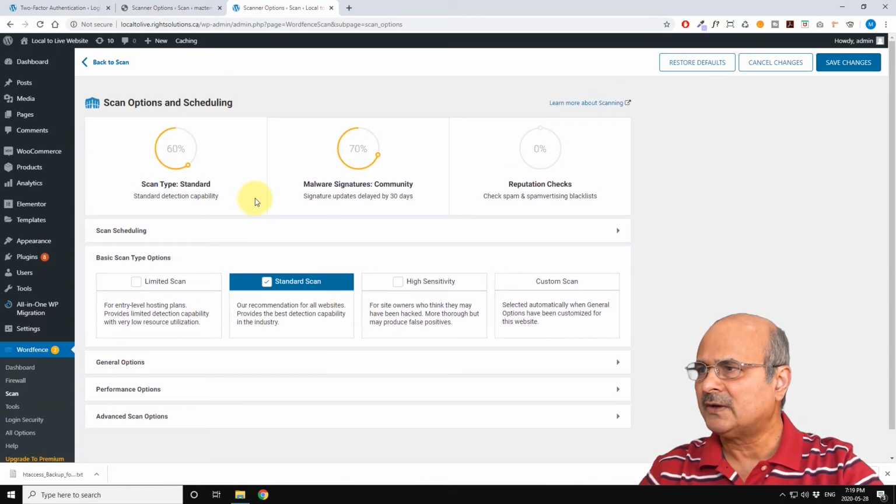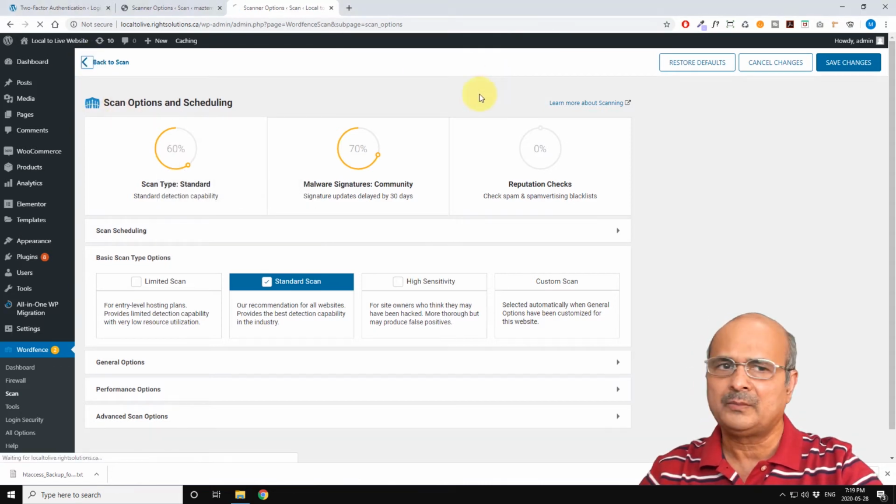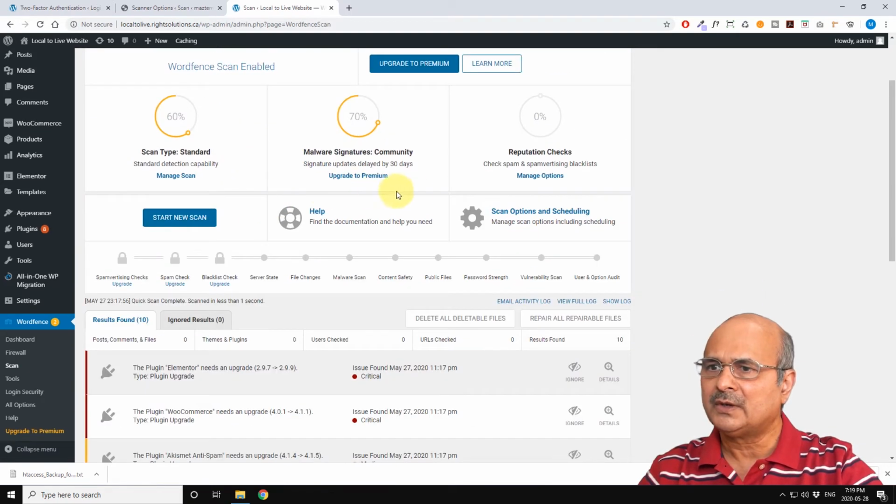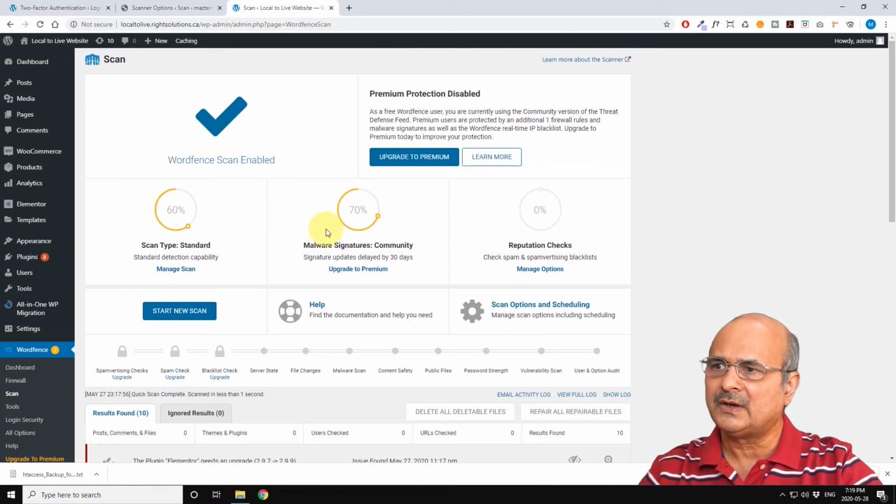So let's go back to our scan menu. Here you see the malware signatures. This is general information coming from the Wordfence community, and the signatures are updated every 30 days.